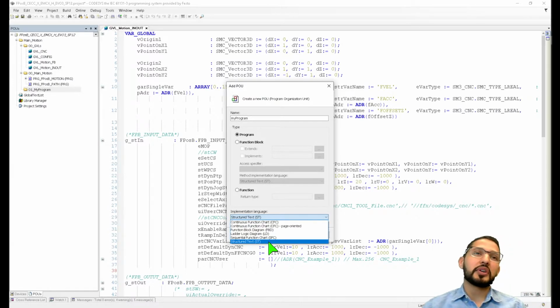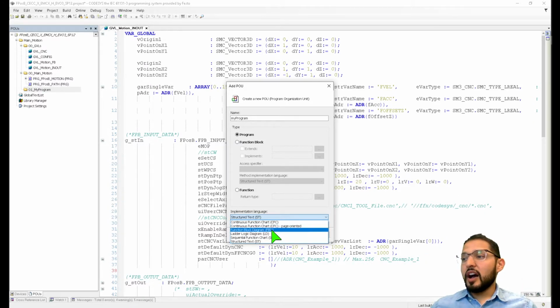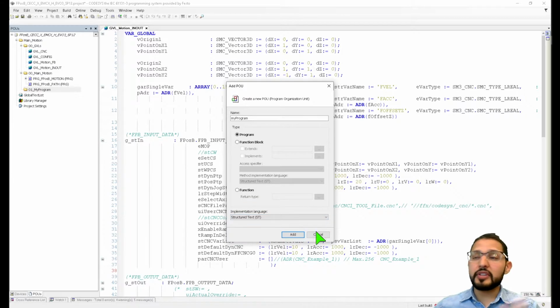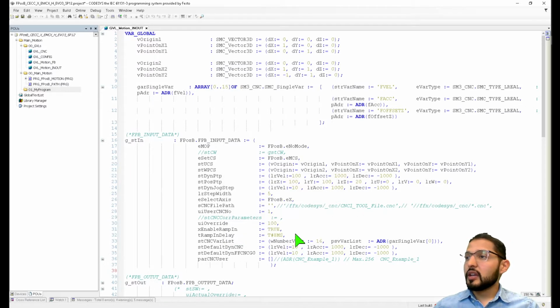There are some things where you might use SFC, or sequential function chart. Actually, SFC is pretty cool for overall program management. You would also use in some other instances a CFC or function block programming. Depends. Ladder has its place as well. Structured text has its place. I'm not a hater against any of those. I'm just gonna say my personal opinion is that they all have their place. For instance, today we're gonna use structured text.